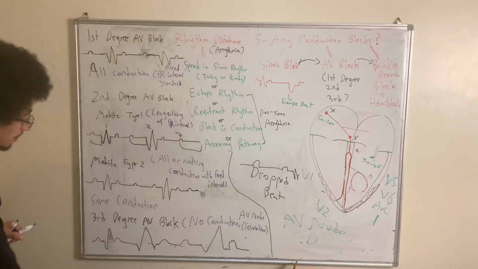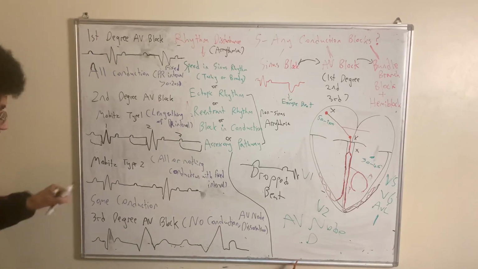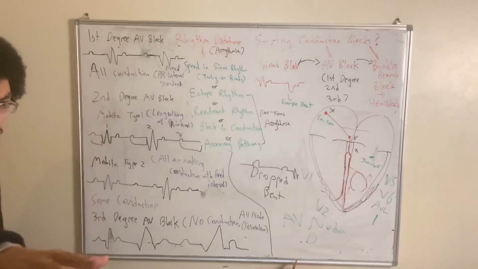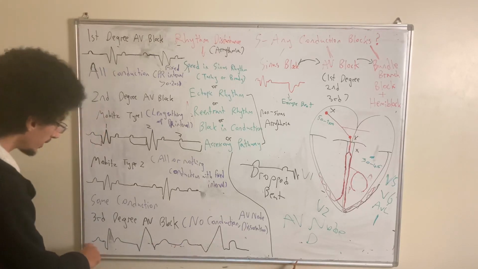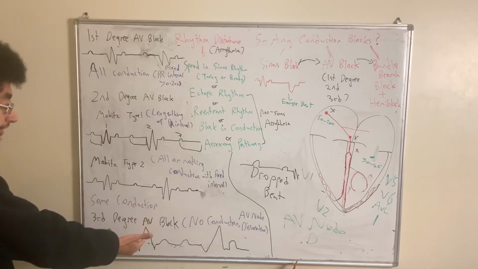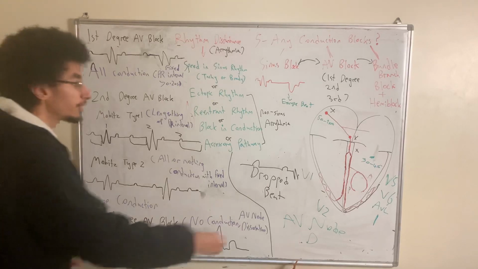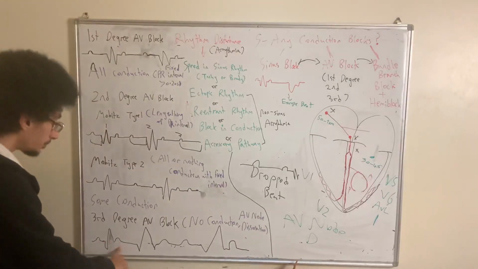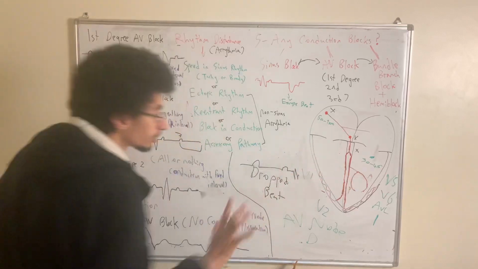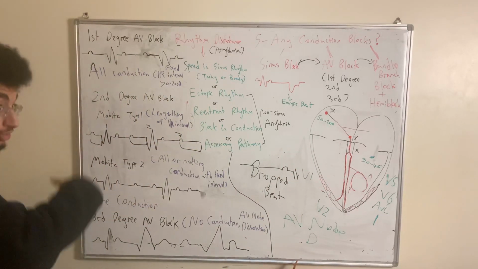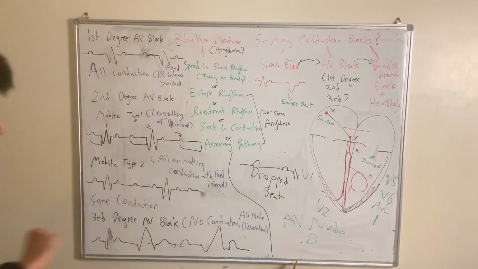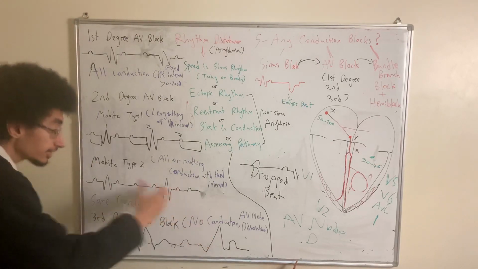But now look at this. We have a bizarre wide-shaped QRS that is also working independently. Notice how the bizarre wide-shaped QRS complexes occur at a much slower rate. The P wave is occurring at a regular rate. The number of P waves is greater than the number of QRS complexes because the P waves are operating at their regular rate. They're normal. But the ventricular rate coming from the pacemaker cell is between 30 to 45, so they occur at a much slower rate and hence generate fewer QRS complexes, which are bizarre and wide.